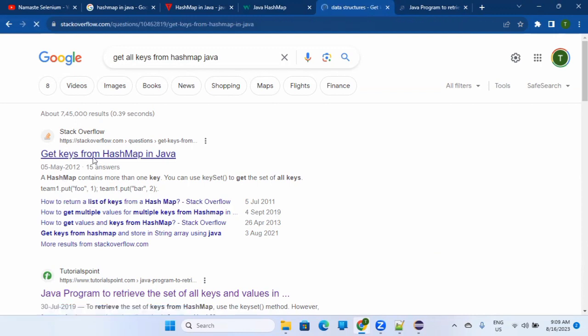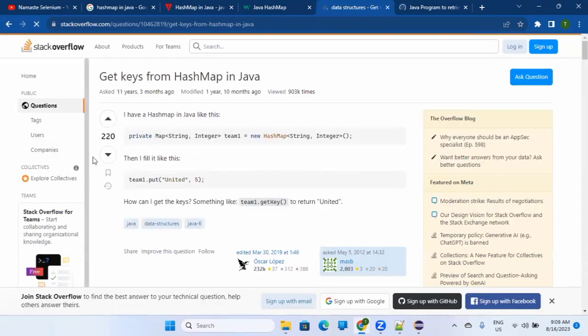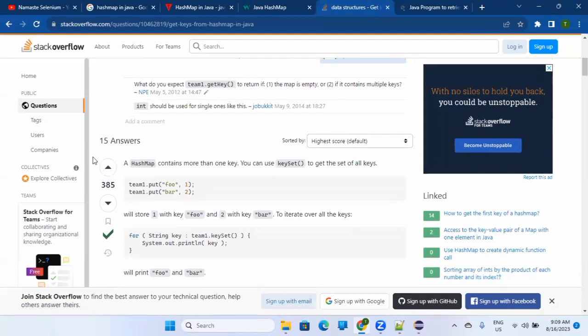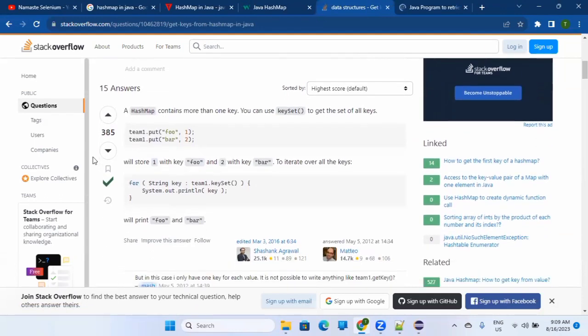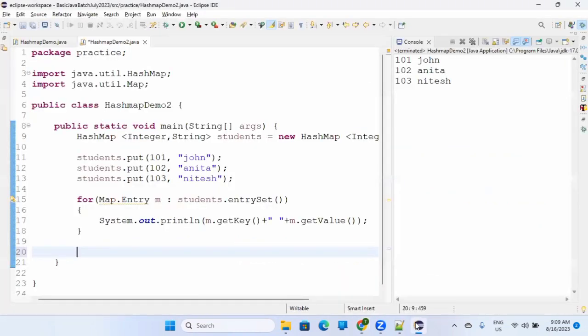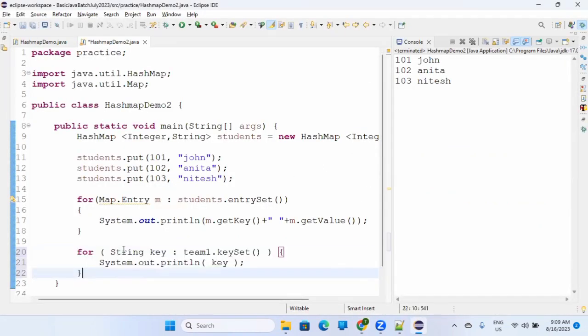If somebody is facing the same issue, they will tell you, okay, this is the way to do it. If you just want to get the keys, you can do it like this. I'm copying this, and it's very simple. What we want to do is, let me paste it. I am saying that I want to get only the keys from the student.